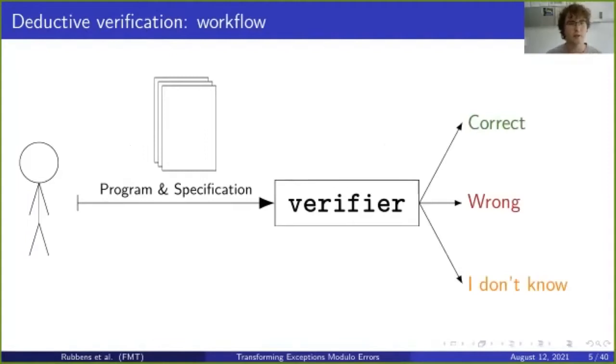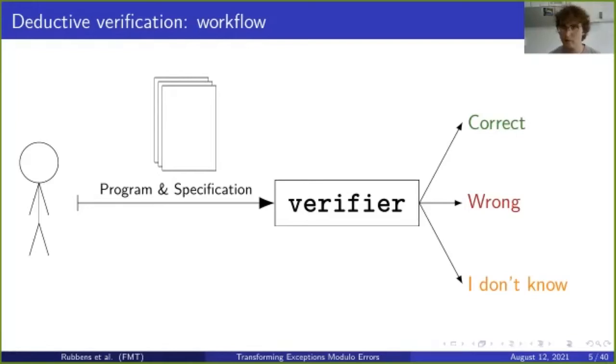So what does this look like? On the left-hand side, we have the user, and the user writes the program and the specification, or maybe the specification is provided by yet another user. But in any case, the program and the specification are combined and handed to the verifier. The verifier then executes an algorithm to figure out, using deductive verification, if the program actually follows the specification.